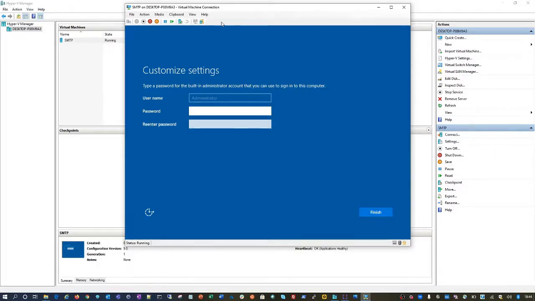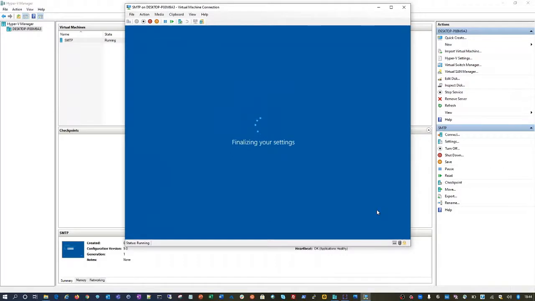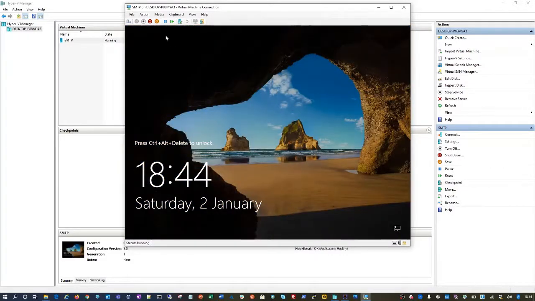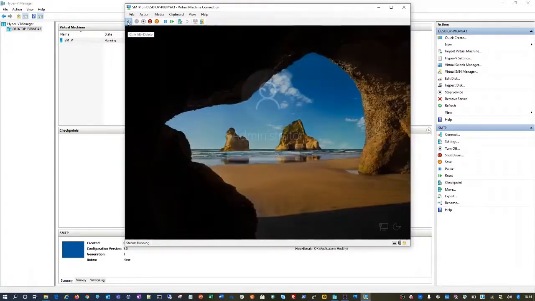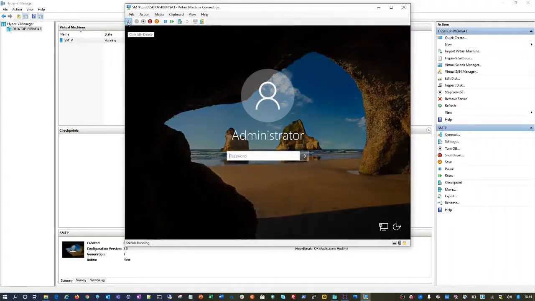So it is asking for the administrator password. Let me put in the administrator password. Re-enter password. This is the password you have to remember for logging in to this VM. Okay, so now the VM is ready. I just click on these three buttons, Control, Alt, Delete, to log in to the server.